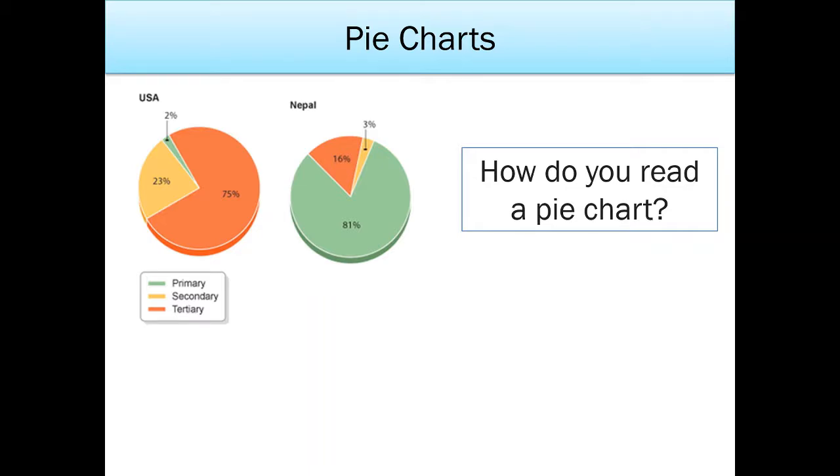That is then divided up into the different job sectors in terms of the number of the population that does each type of job. In terms of this pie chart, you've got two different pie charts showing you different countries, so that we can look at them and compare how their job sectors are different from looking at the percentages on each pie chart. Okay, now that we've gone through how we read these pie charts, I just want to go through the task that I'd like you to do using these pie charts.